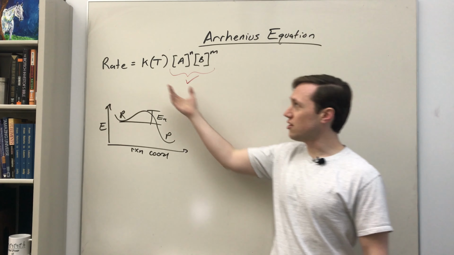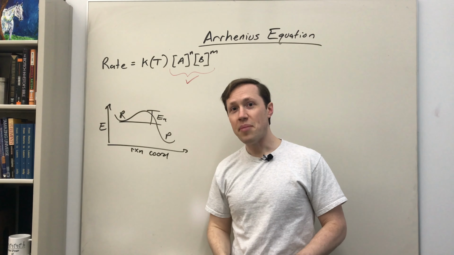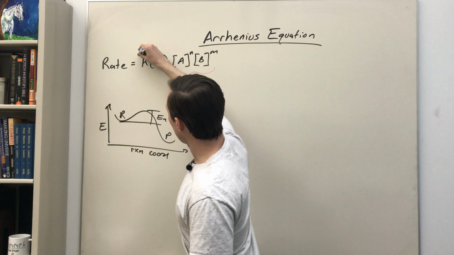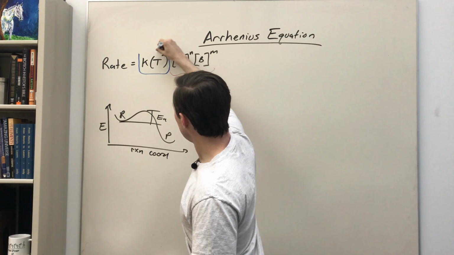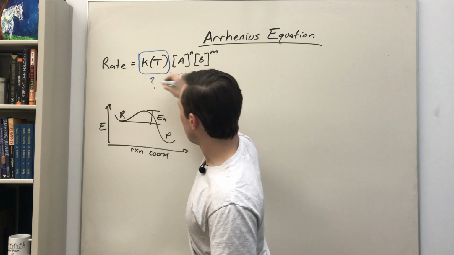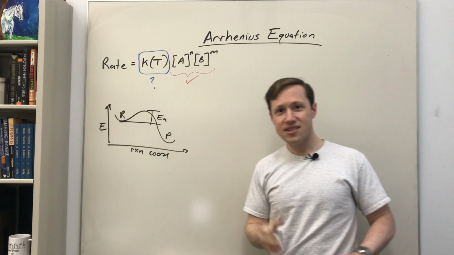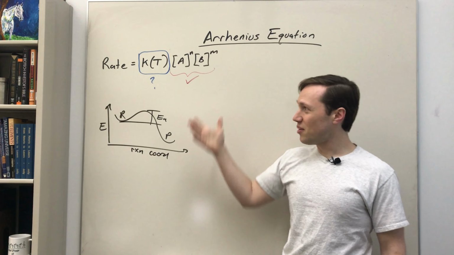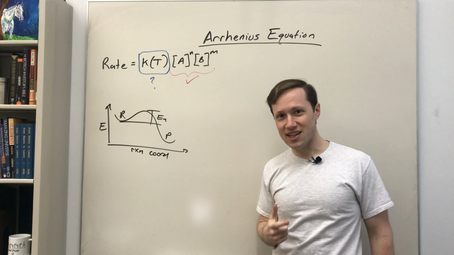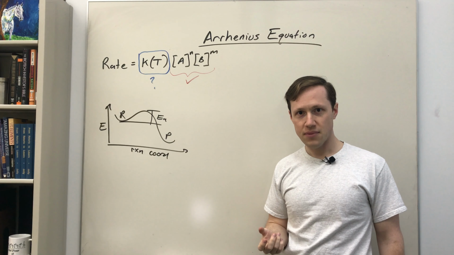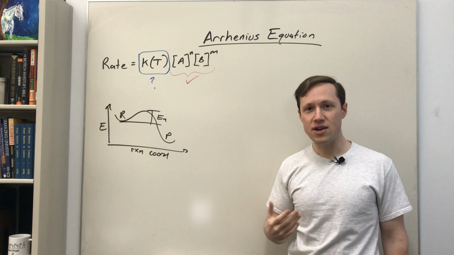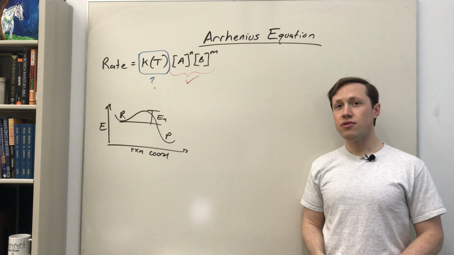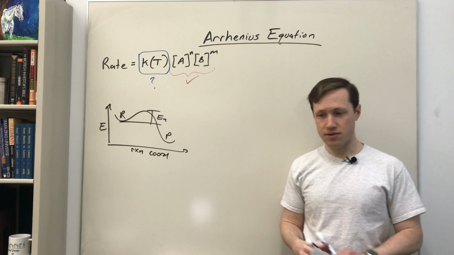The Arrhenius equation is going to be telling us about the rate law constant. Now, that rate law constant is a little bit misnamed in the sense that, as we're going to see, it's not really much of a constant. I mean, among other things, I'm already writing it as temperature dependent. But let's take a look at the Arrhenius equation and what it tells us about this reaction. The Arrhenius equation is as follows.